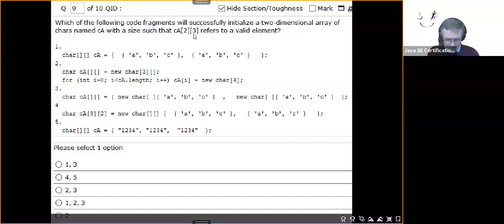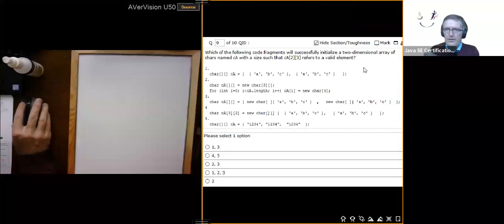Okay? So if we looked at the first one, what you'll get for the first one is a 2-dimensional array. That's the first dimension. And so it's a 2 by 3. So in other words, there's 2 elements in the first level, and each one of those refers to a 3-element array with A, B, C in it. So I want to just draw that out because it's easier to see it.